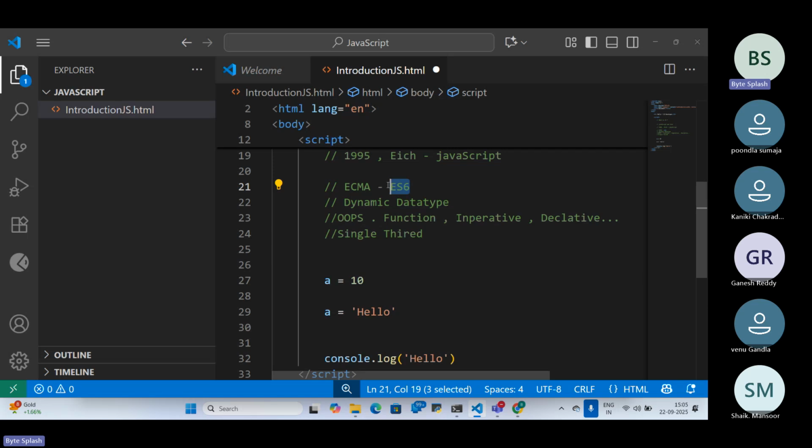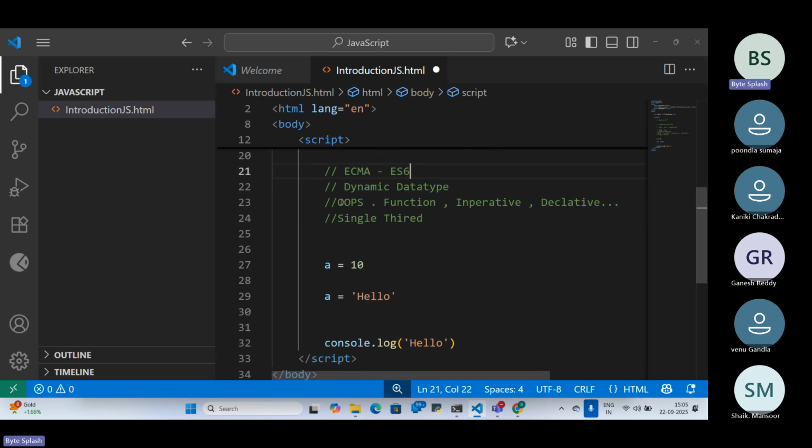Before 2015 it was lightweight and very simple, but now it is too advanced. They keep working on it, and year by year they increase its features.